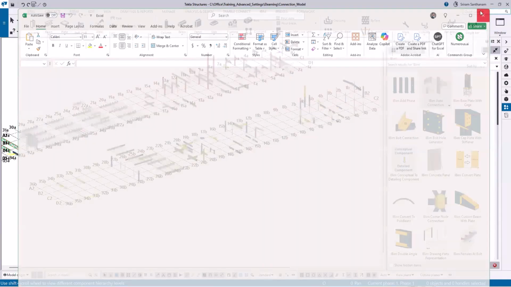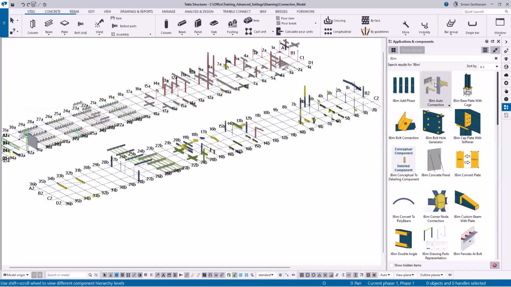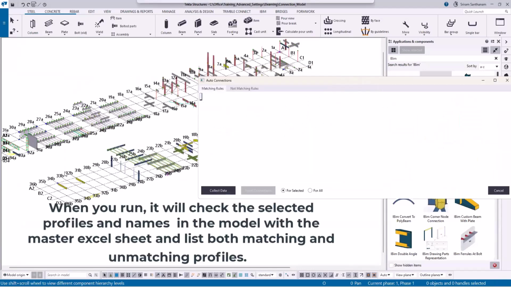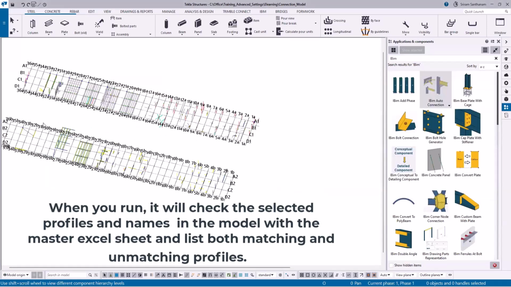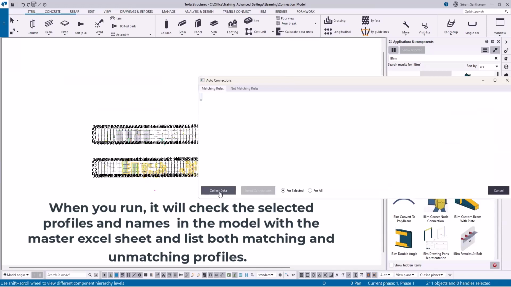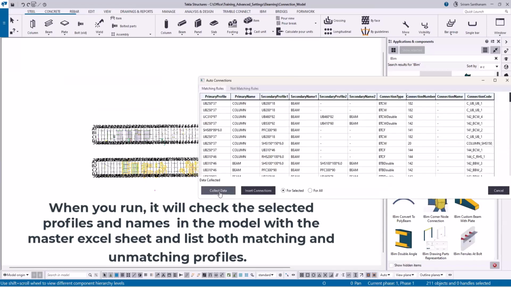Let me just close it. I'm going to open the application. Now select all the members. And then once you click collect data, this is going to read the file from your model folder and give you the set of matching rules.